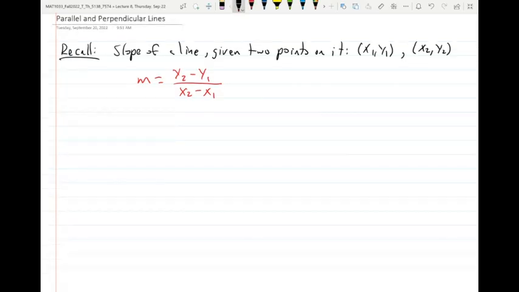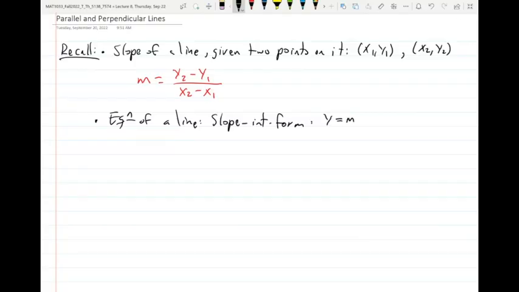And then we also know that the equation of a line has a special form. Okay? So we have the slope intercept form, which is what your class was saying. So what is it? y = mx + b. And who is this guy? That's the slope. And what is this? The y-intercept. That's the y-intercept.